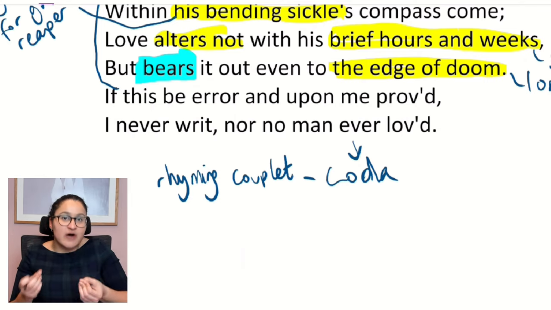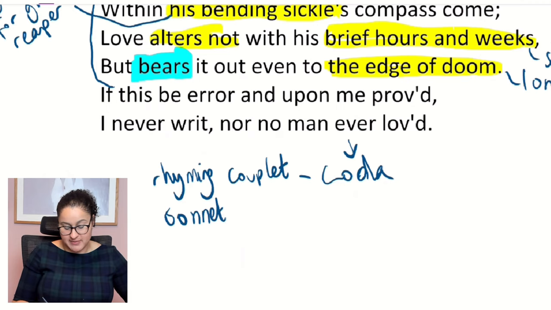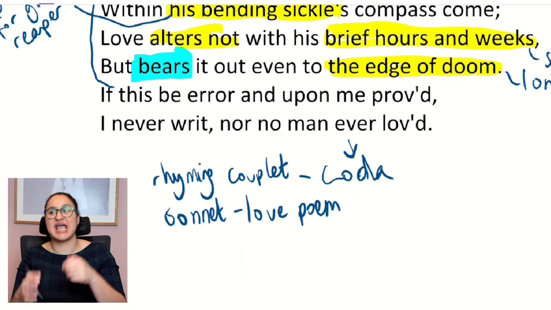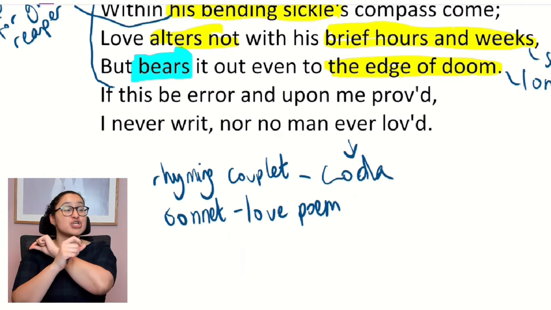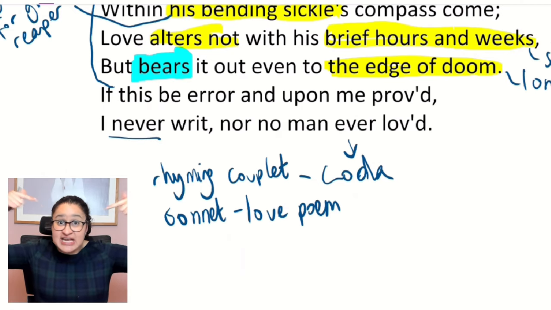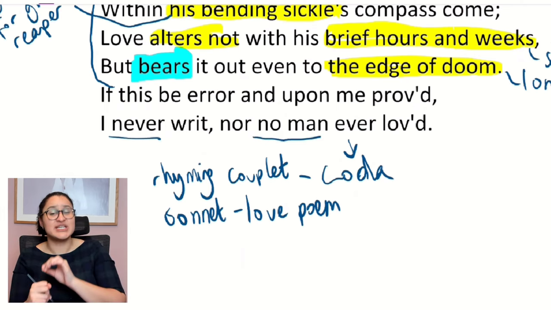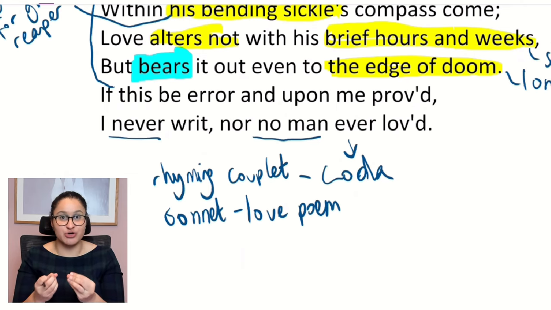But a sonnet is a love poem. That's what sonnets are at their core. They are love poems. So when he is saying, I never writ this poem, he's saying no one's ever written a love poem. If this is not what love is, then people haven't written about love. Because when you write about love, this is what you're saying, this is what you're writing about. So if we think back to that tone of certainty, he's essentially saying, I am so certain that if I'm wrong, love poems haven't been written, and I'm the freaking king of love poems, and they've never been written, and no one has ever loved in the history of humanity. Those negations are so powerful in creating that tone of certainty and how he feels like he is absolutely right in his argument about love.